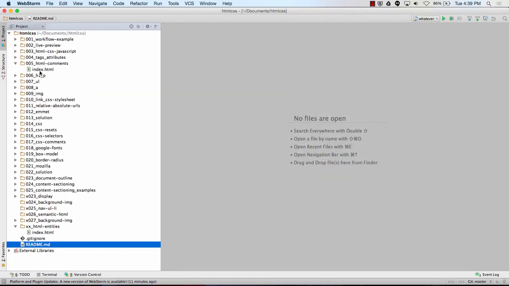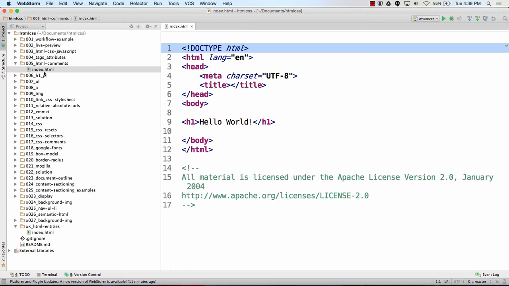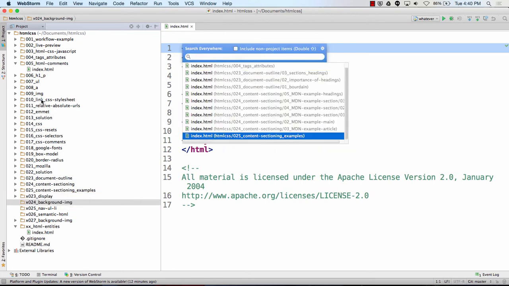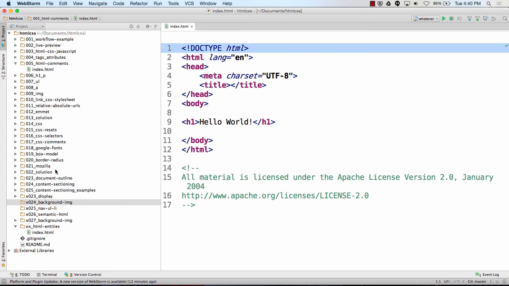All right, so we were looking at HTML comments. I talk about all this stuff in the videos in very exhaustive depth. But you name your folders and files with lowercase characters. Keep it all lowercase. So the naming convention for files and folders is lowercase. And if you need to separate words, use dashes and underscores. Don't use spaces. Okay? So you can see here I have a lot of dashes and underscores, but no spaces. Spaces are anathema on the web, meaning no good.